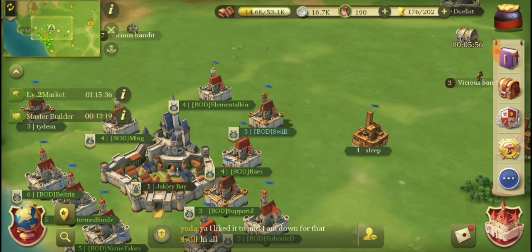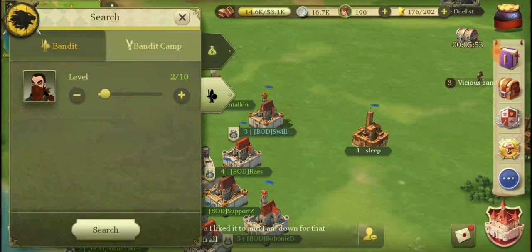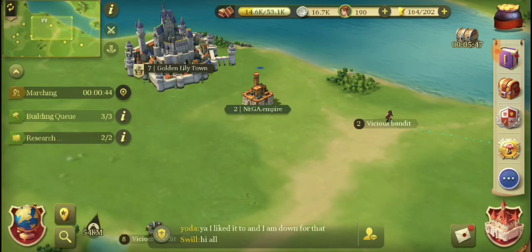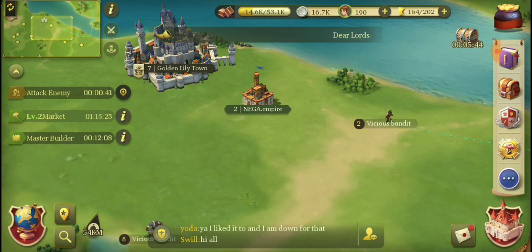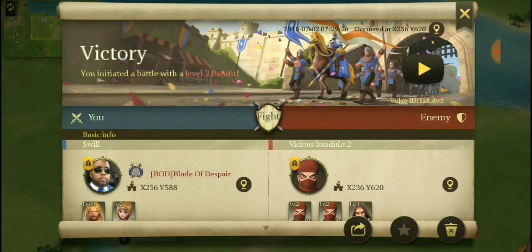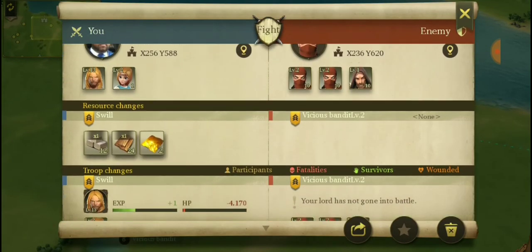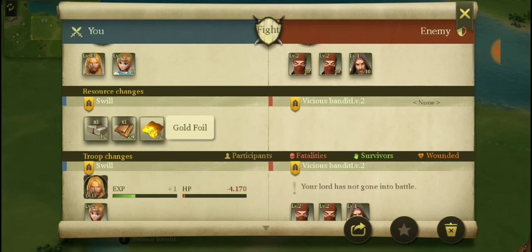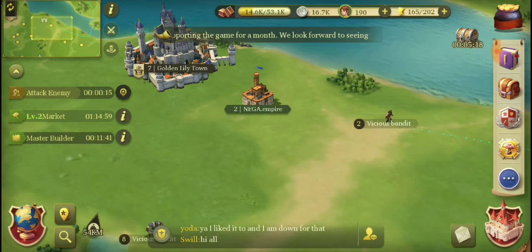We got to craft some more gear, man. Cook it up, like the chef. Now, as far as marches, I don't know how many marches we get. Haven't figured it out. All right, let's see what we actually got. Didn't take very many troops in, but we did get some limestone, pine, and some gold foil. All right, so there we go. We got it.